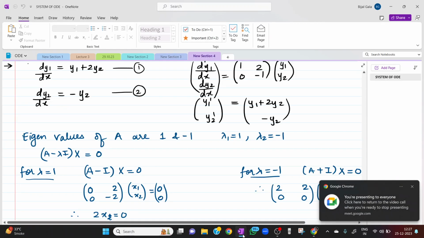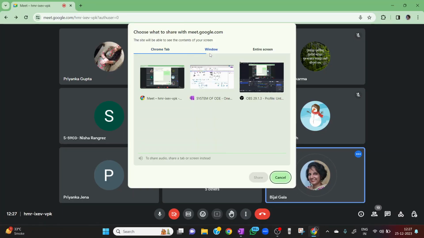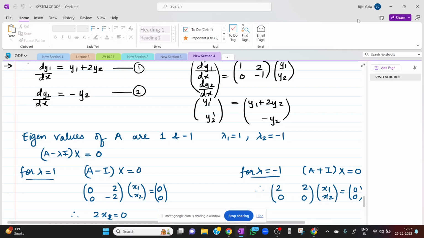It actually happens when there's a lot of annotations on the app. It starts lagging. And that is why I've stopped using Zoom, because Zoom is lagging much more compared to Google Meet.